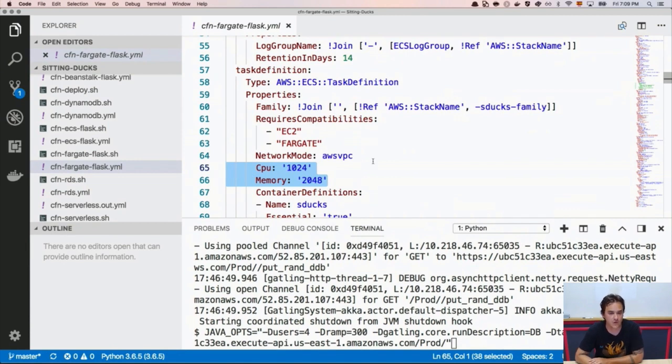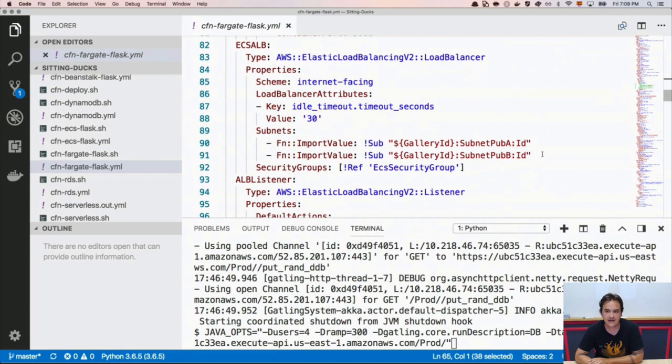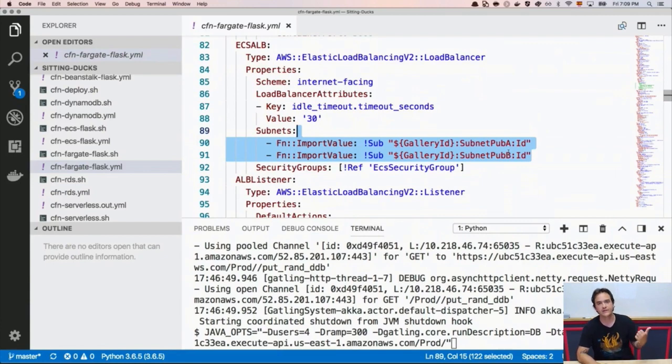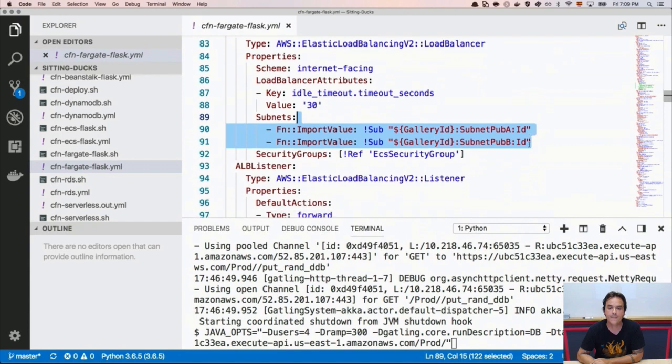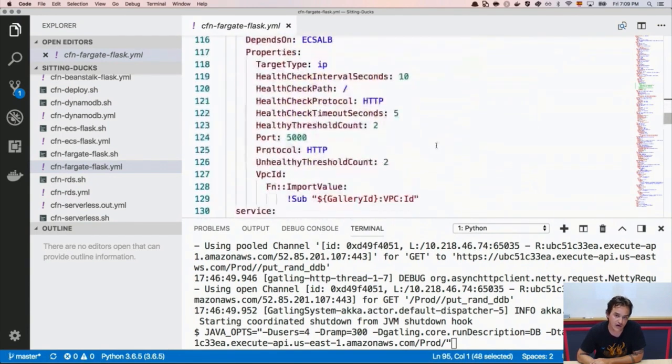So that helps quite a bunch. And you can see the same idea here of importing the values from the subnets and other references that were exported from the other stacks. Okay? And those are behind the load balancer and so on and so forth.